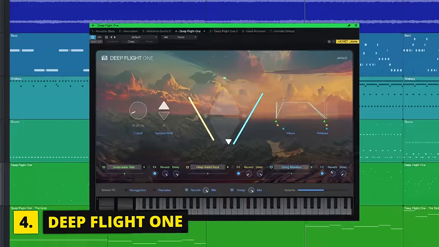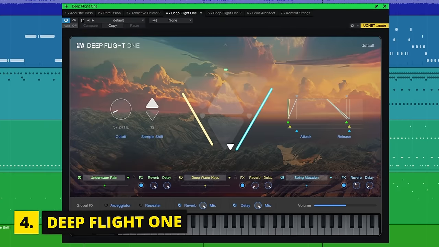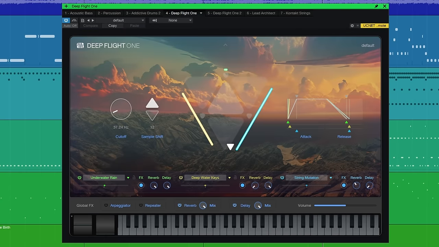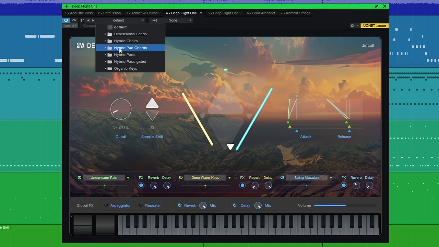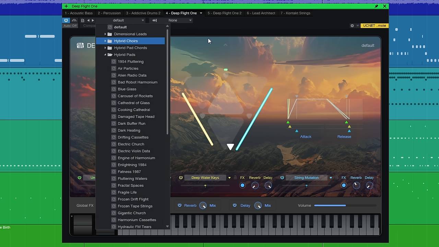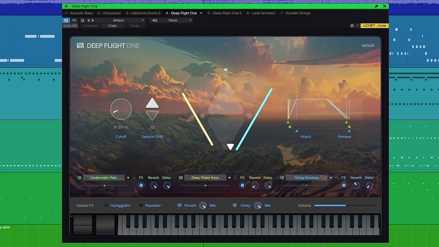Also in my demo, I used this brand new instrument, Deep Flight One, which is available for perpetual license users and also members of Studio One Pro Plus. It used to be a sound set for Presence, but now it appears as a brand new virtual instrument in itself. I used it in my demo using the default preset to begin with. There's a whole bunch of presets to choose from, but the default was sounding like this.